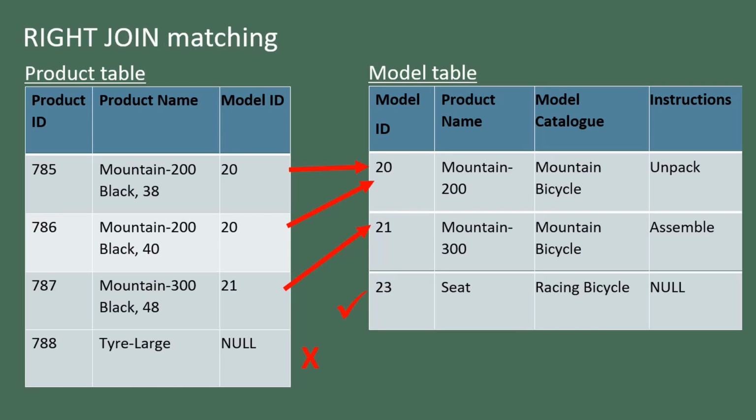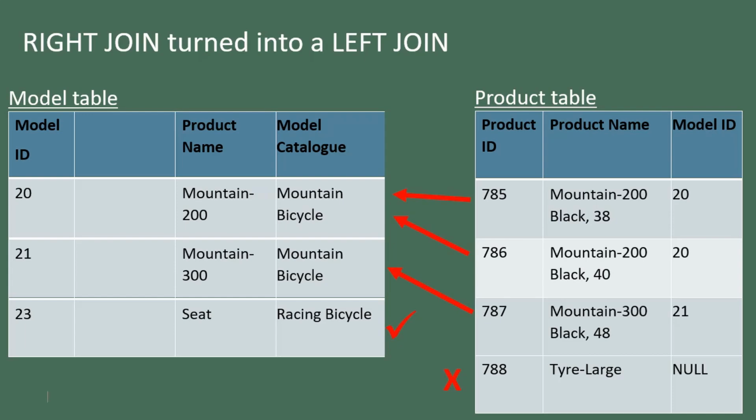All a right join is, is a mirror version of a left join. So if I ever wanted to do a query where I wanted all the models and only the products that match, all I would do is put the model on the left-hand side and do a left join, something like this. And hey presto, this is our right join that's been turned into a left, simply by, when we write it, putting the model table on the left-hand side, the product on the right-hand side, and then turning it into a left. And the benefit is you only have to mentally remember two types of joins, inner and left, and that's all you need to get what you want.